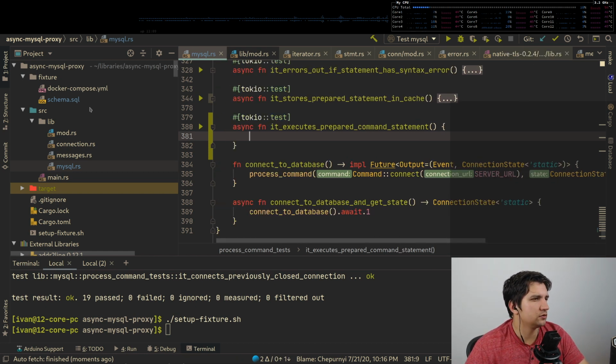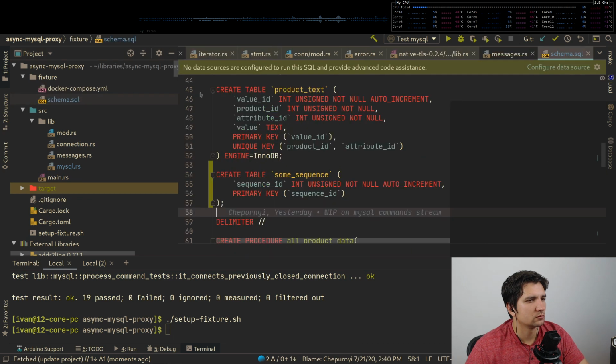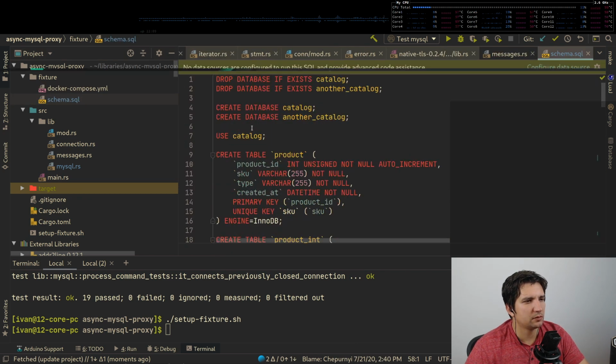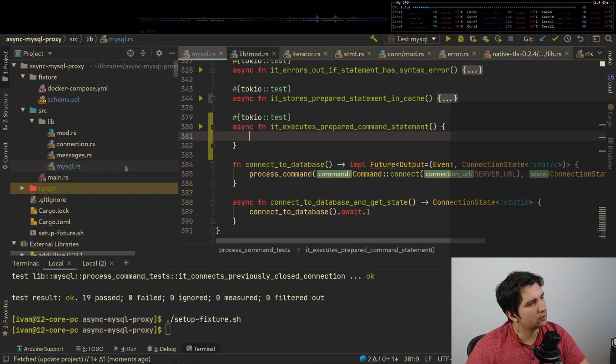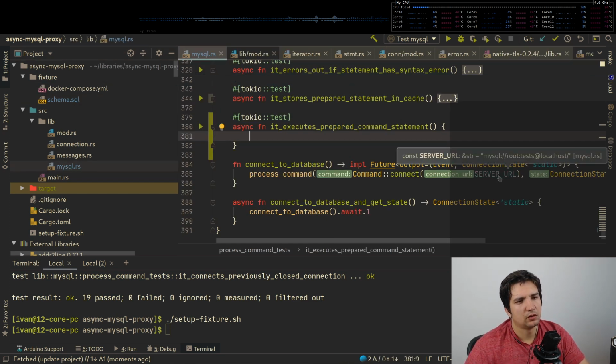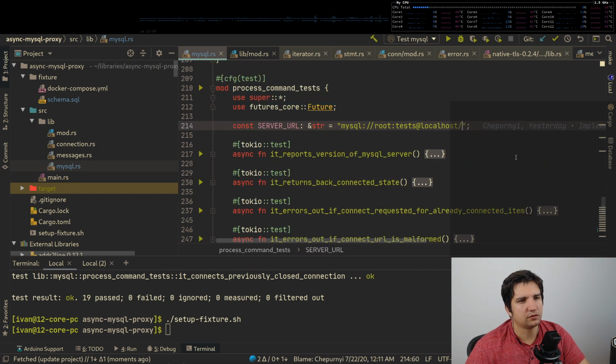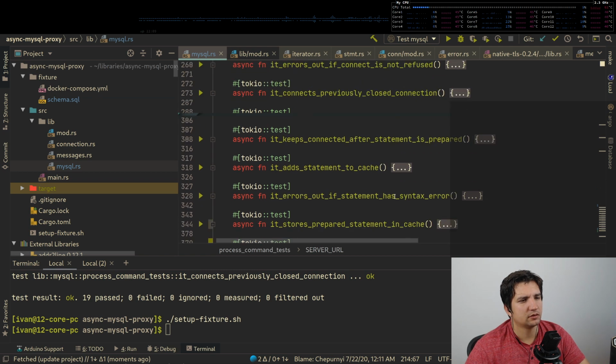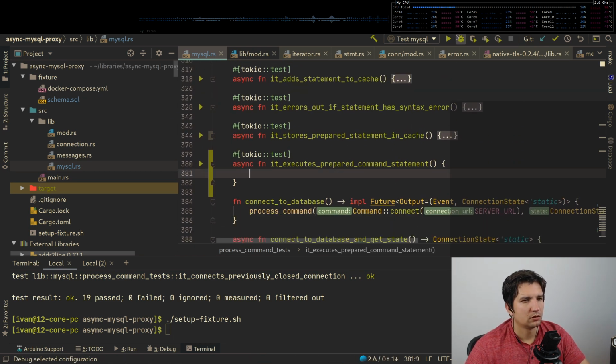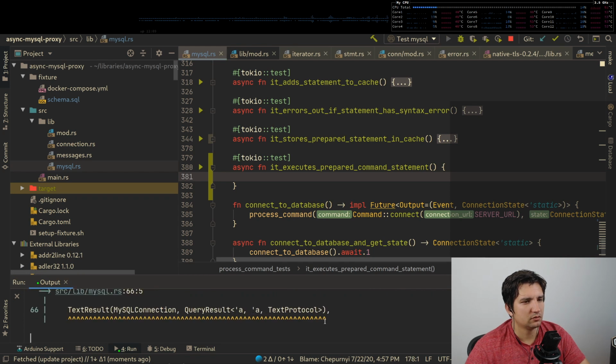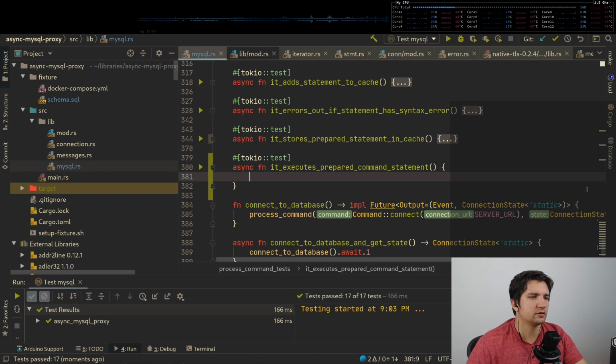So basically first thing that I need to do, right? Actually, I forgot to specify a database name. Let's see. What is my database name here? Catalog. Okay, so there's two databases, one catalog, one is another catalog. Great. So in the connection URL, I actually forgot to specify it here. I think it should be something like that. Okay, let's see. Does it run? Does it still connect? Okay, if it connects, that's great.